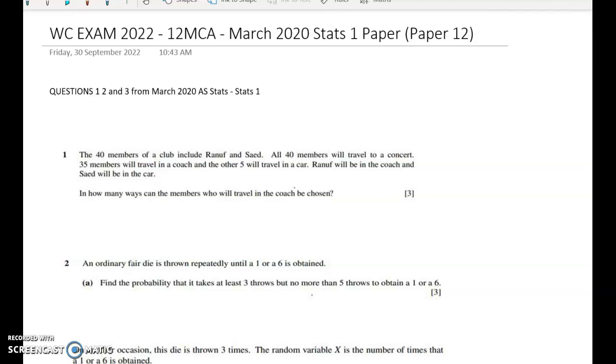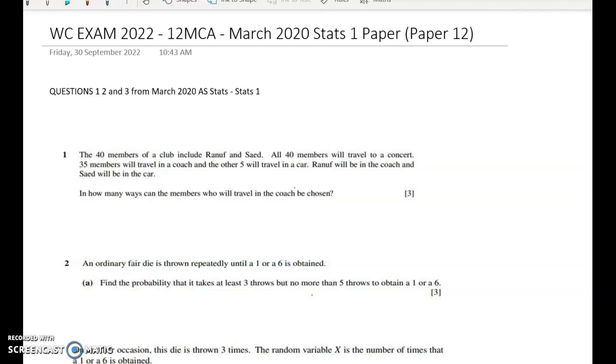All of the skills in this video cover things that are absolutely fundamental to passing Stats 1. So you need to make sure that you're completely on top of this content. You're not going to get that from just watching one video. Please make sure that you have got a pen in your hand as you're watching and that you're actively doing the questions to get it into your brains.